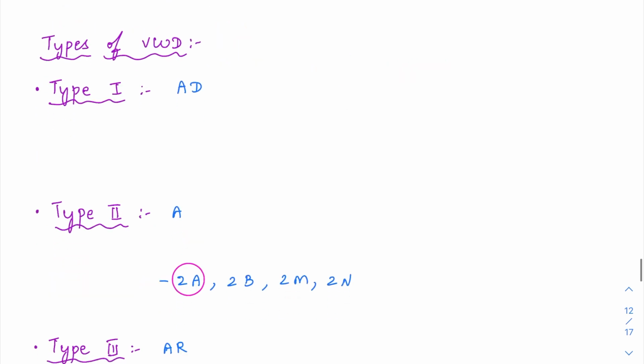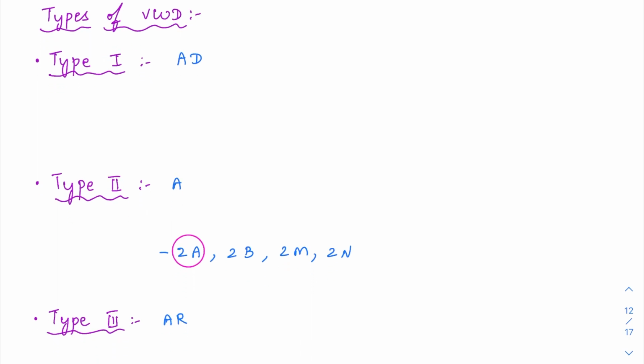Okay, then we have various types of Von Willebrand diseases. So basically, they classify it into 3 types. The inheritance of these diseases are also quite different. So usually it is an autosomal dominant disorder. While reading genetics also, we read it under the autosomal dominant, right? So here, this type 1, it is going to be a quantitative defect. So quantitative in the sense, the amount of Von Willebrand factor is going to be decreased. It is just a deficiency of Von Willebrand factor, and this is the most common type of Von Willebrand disease, and it is inherited autosomal dominant.